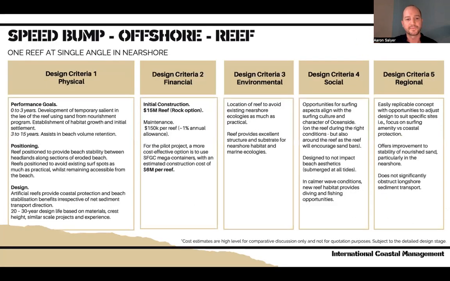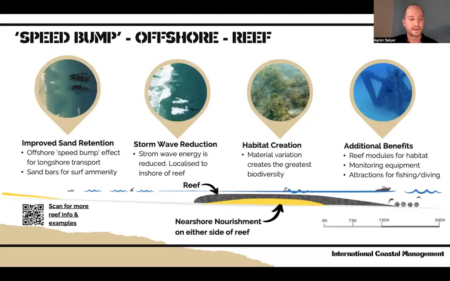At the moment, there's two main options we're looking at for the constructability of the reef, whether it be rock or large sand-filled containers. I think probably as a pilot project, it's going to lean more towards the sand-filled containers, but that'll come down to cost benefit going forward. I've also put in a little QR code here if you want to stop it and go back and get some more information about artificial reefs and how they work and some successful examples.